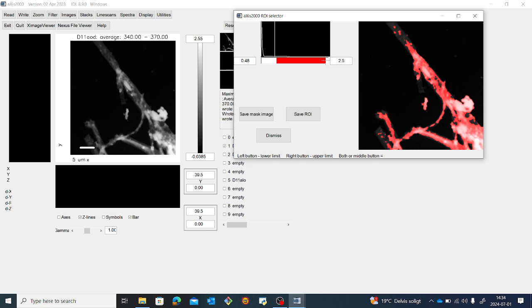If you press the left button, it will not work; that will only shift the minimum. So the left button shifts the minimum, and the right button shifts the maximum. And you should not type a number here because it will not work. It will give you something else. So if I press right on the mouse, I will be able to move the maximum to 1.